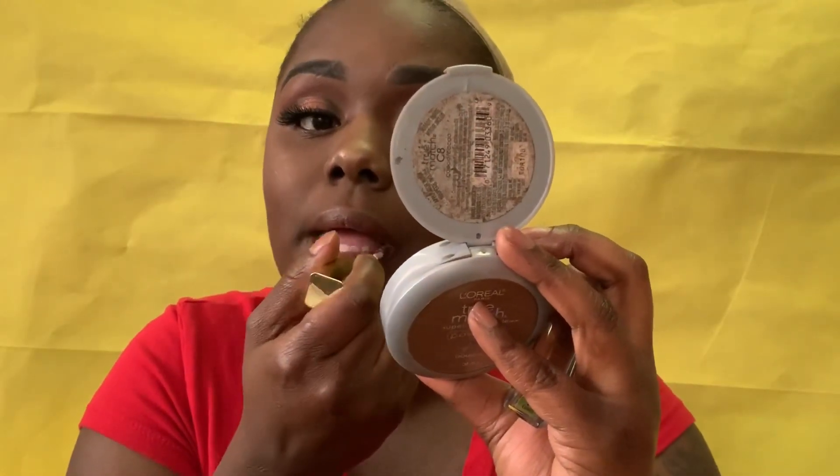Now I'm going to do this lipstick. My lips have been a little dry lately so I'm going to moisturize them first. This is a matte lipstick — Milani brand, Amore Matte. When I put it on earlier my lips were so dry, like I've been in some desert, so I wanted to put some moisturizer on first. This is in color 19 Covet and it is gorgeous — a really, really pretty brown. If you've been looking for a brown, this is the perfect color.